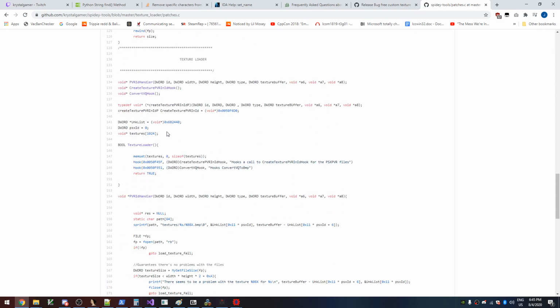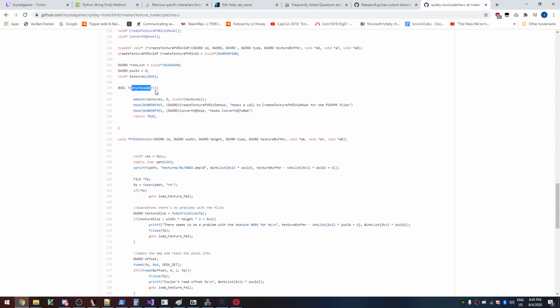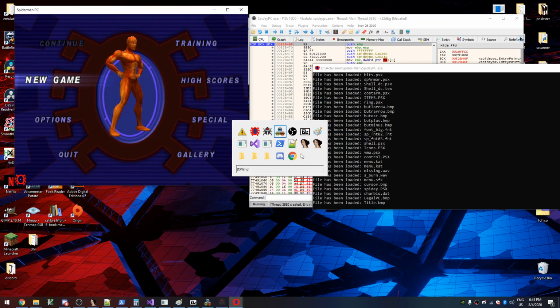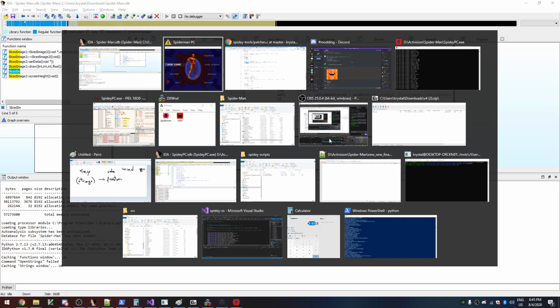That's the file loader, this is the texture loader. So the texture loader, convert VQ, it's this function over here.